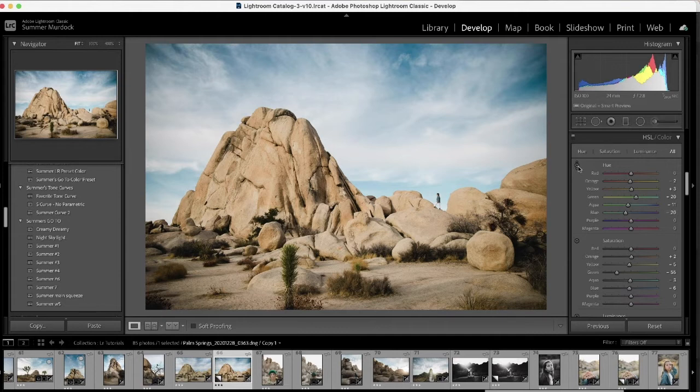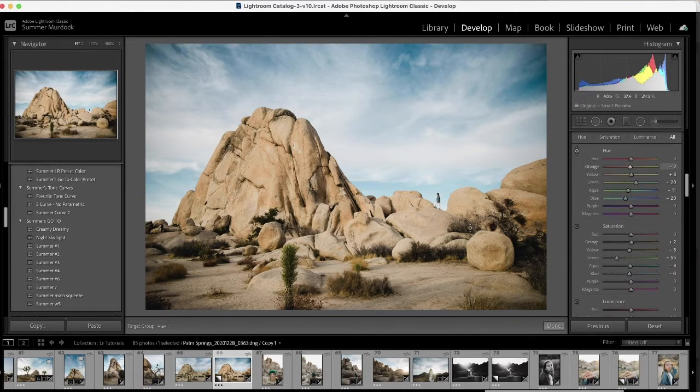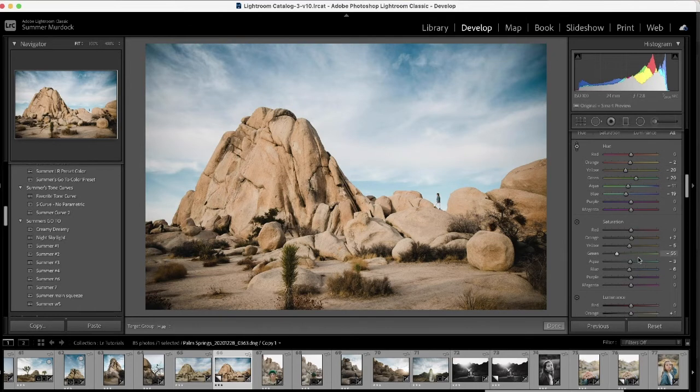Super cool tool, the targeted adjustment tool. If you wanted to see, for instance, what color is this? You can just slide it and it will show you exactly which hue slider you need to use, which is kind of cool. And it does the same thing no matter where you paint. Say you wanted skin tones, it's great on. But here, this will show you if you wanted it to be more green, this shows you also what hue that is. So it's really kind of a cool tool.